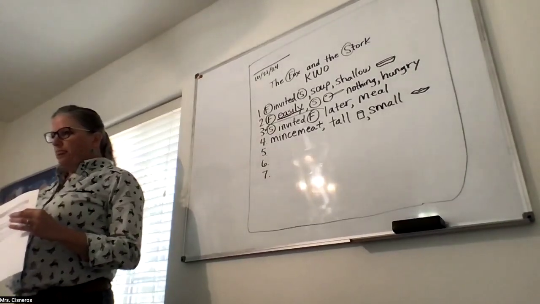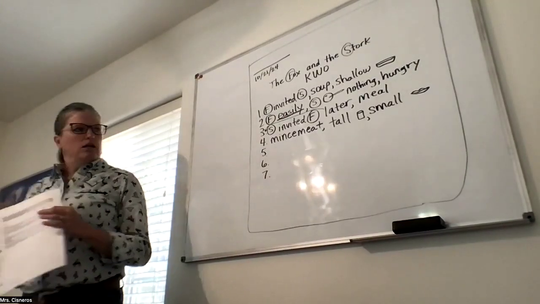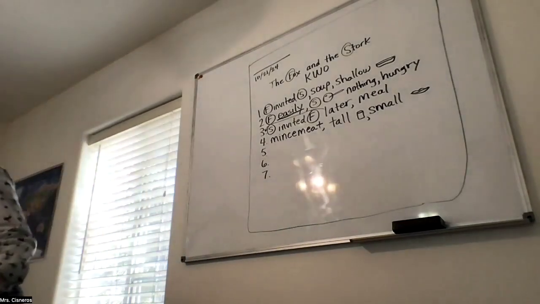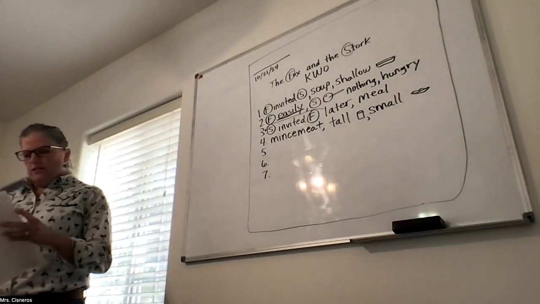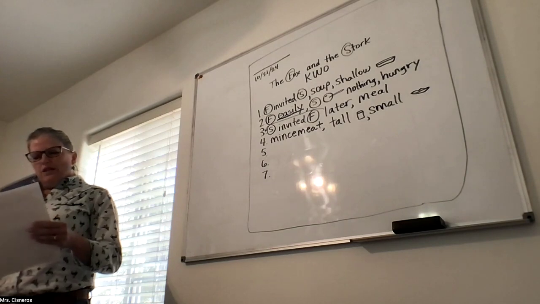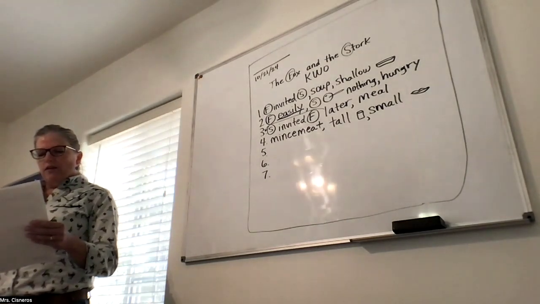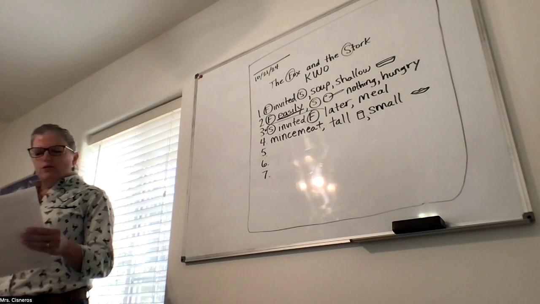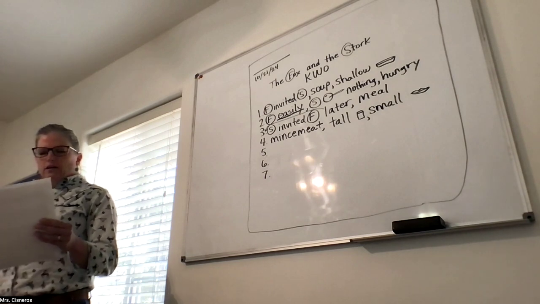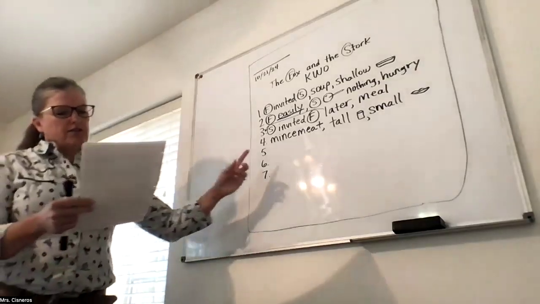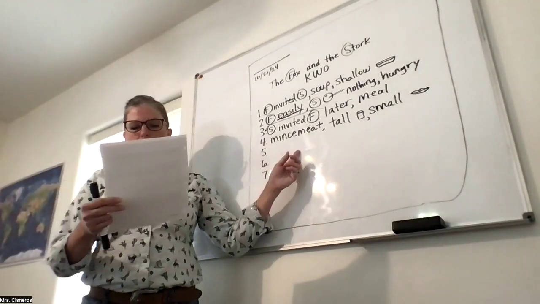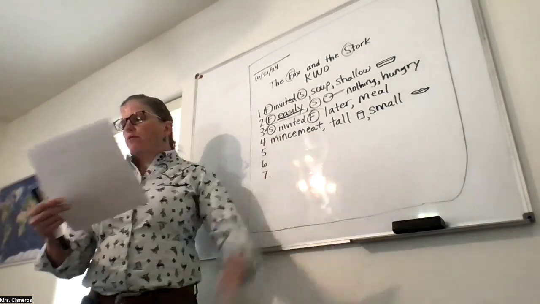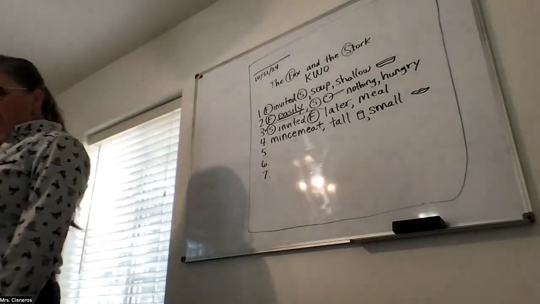Could you help me with number 5? Because I don't know really how many. Let's look really quick. I know we're going a little bit long, but let's look really quick. It just says, with his long bill, the stork easily ate from the jar, but the fox could only lick the rim. So I would do something like, S, easily, again, you can use that word again. And then F, lick rim, something like that.